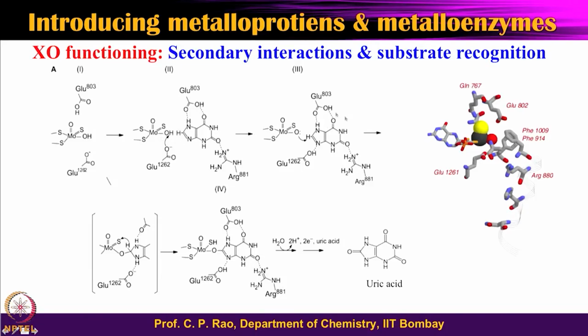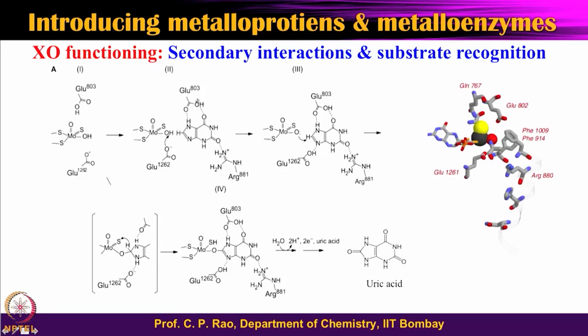So, let us take that O attacked on this, and when it is attacked, there is one more activity: this glutamate will again provide a proton. So, you get some kind of an intermediate, and that will lead to this species. That means now the oxygen is ready to go from molybdenum to the substrate, going from hypoxanthine to xanthine. And this can happen with 2 proton 2 electron, and in this case it is already xanthine. So, xanthine to uric acid.